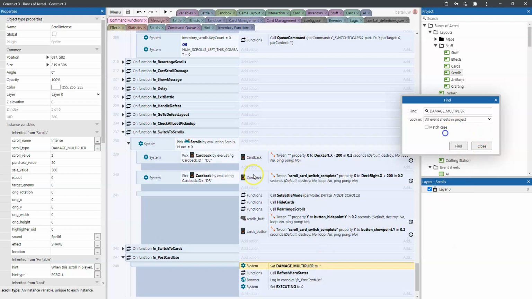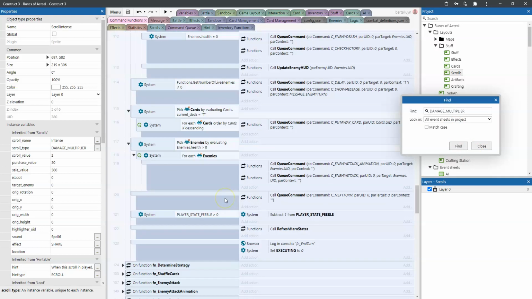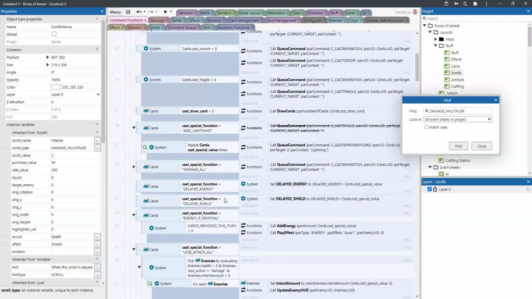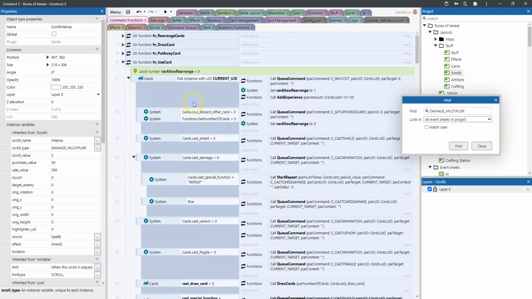damage has been cast. So you can see that here in the use card. Use card here. So here we see if the card cast damage is greater than none, then we call cast card damage. This is queued, so it's not in this function that the damage is effectively done. It's when executing this command that it's done.